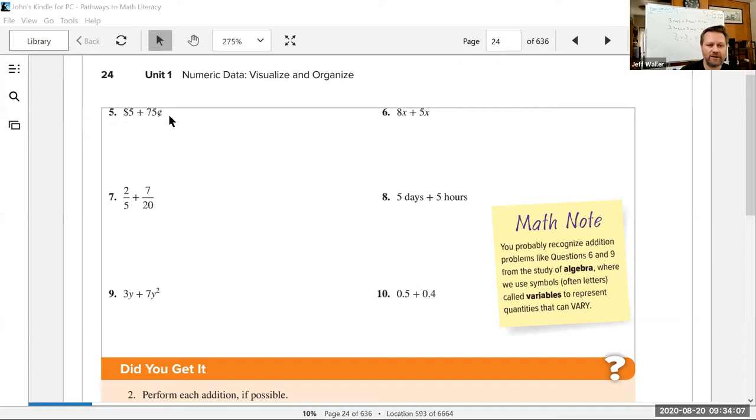Ooh, euros. Kick ass. Don't bring euros into this. Let's not do that. I don't know what the current conversion is.